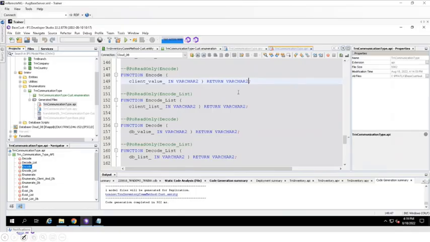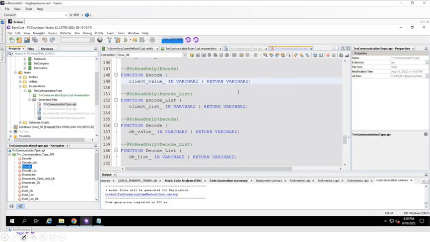So actually these are used in order to get the support of translation. It means since we use translations in our application, in order to translate this fixed list, we need to use this decode and encode option. And also we have a set of values as DB values, which will not be translated, but for those DB values, we will be having a set of client values as well. So those client values will be translated based on the application language. The client values will get translated. Right?